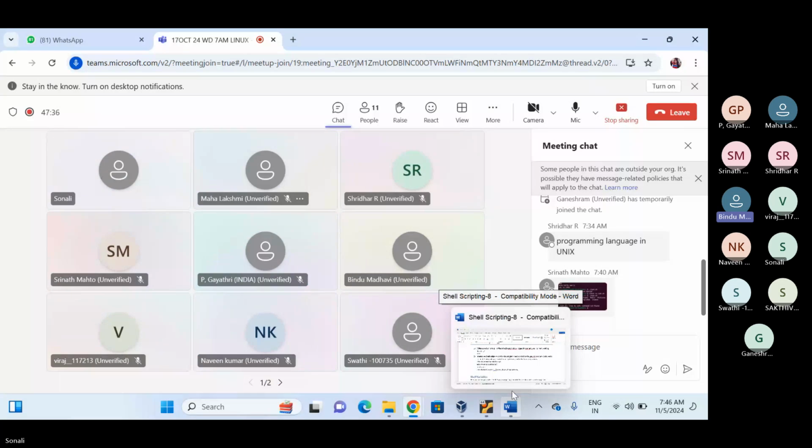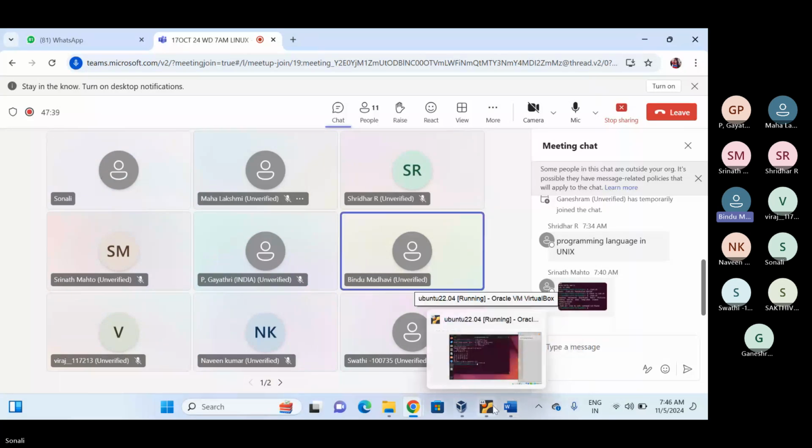Sonali, sorry, I have a laptop issue, that's why I'm unable to give a screenshot. Take a picture from your mobile and send it to me on the WhatsApp group. Naveen Kumar, Viraj, Mahalakshmi. It's only one student I am teaching.